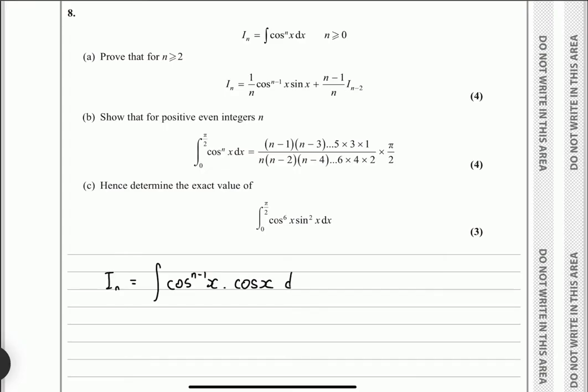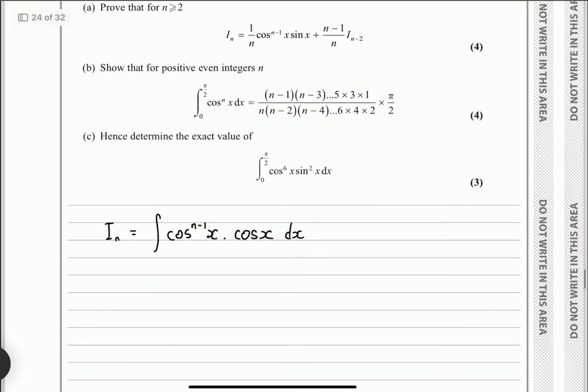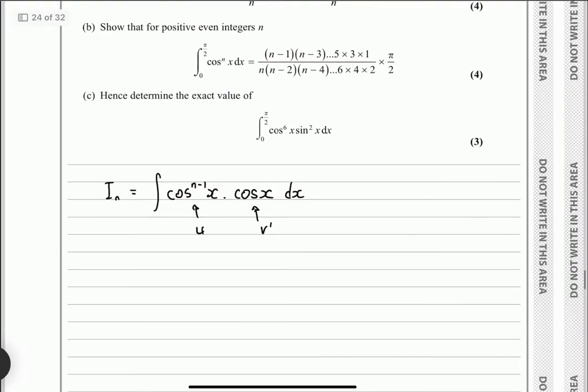The reason I think that particular split is going to be useful is because I can integrate cos, and that will give me a sine, and then in my by parts formula I'll be multiplying the sine by the derivative of this part here, and when I've got cos to the power of something times a sine, as we used earlier in the paper, that's a bracketed function multiplied by its own derivative, and we can integrate that fairly easily. So that's where I'm going with this. We're going to call this one v prime, and this one u in the by parts formula. So we've got uv minus the integral of v u prime.